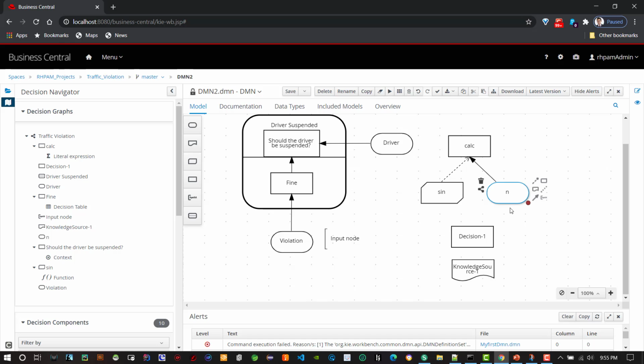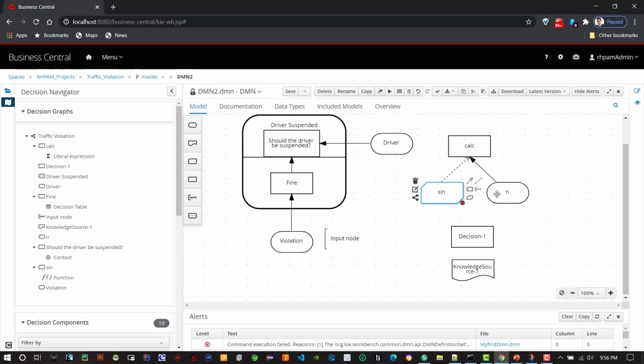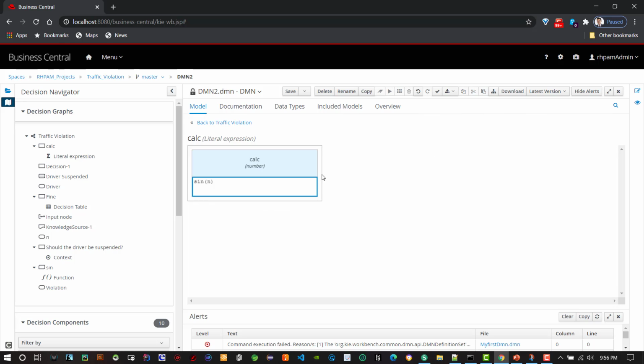And see what I'm doing here. I'm calculating. This is a decision. So here I'm using that sine of n. If you see here, I use the name of the nodes, right? This is what is FEEL, friendly enough expression language. You can just directly use the node names and it will figure it out, and this is your DMN. So this is one. Let's get back to PowerPoint.